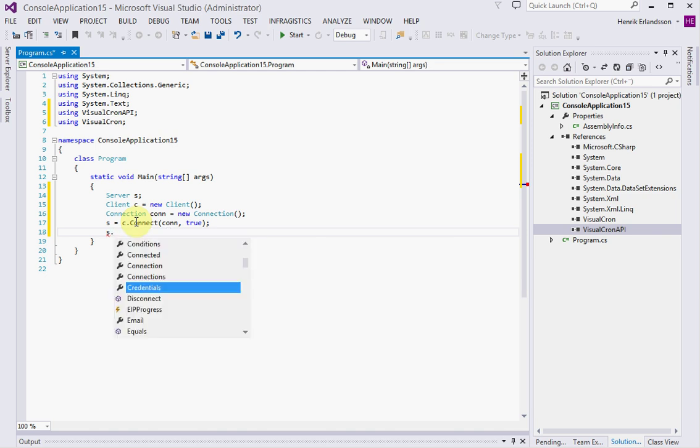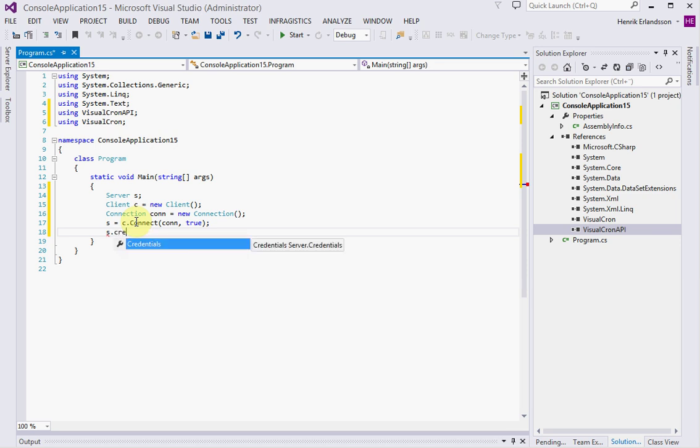So this is consistent whether you use connections here, permissions, credentials, etc.